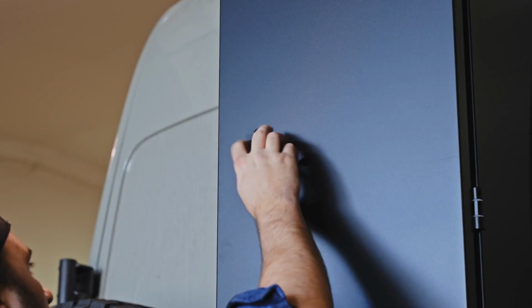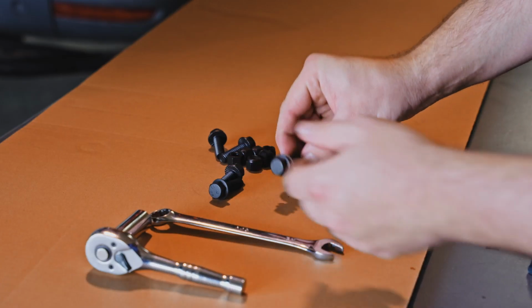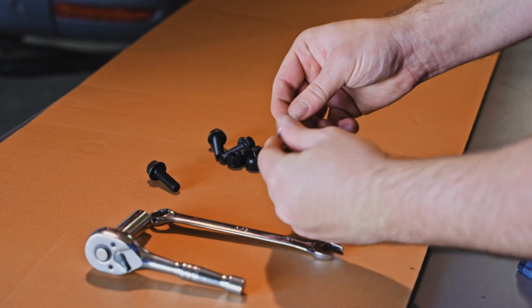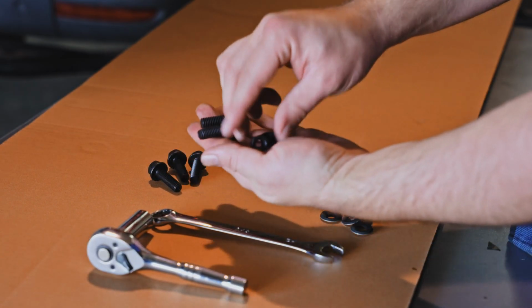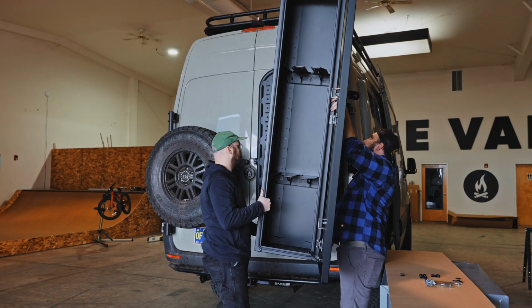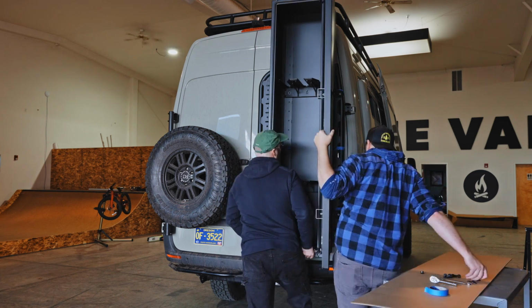Open the door of the box to access the mounting holes. With some help, line up the mounting holes on the locker with the mounting points on your platform and insert the 3/8 screws and sealing washers, starting with the middle set. Then you can mount the corresponding washers and nuts onto the screws from the back side of the platform.